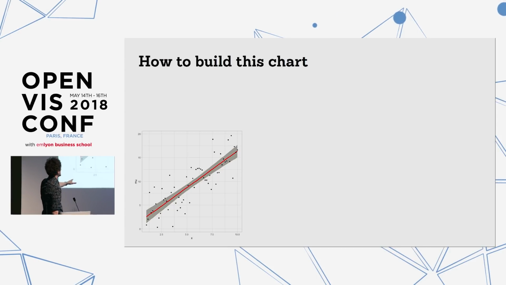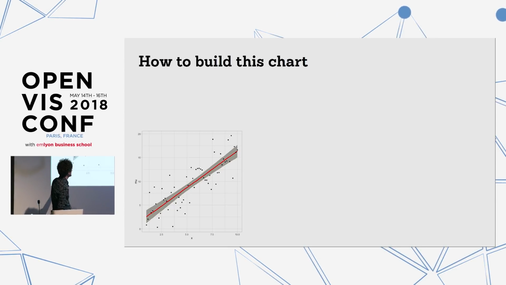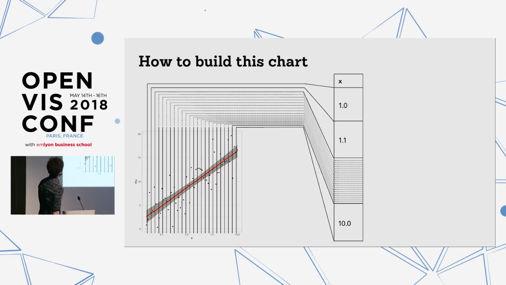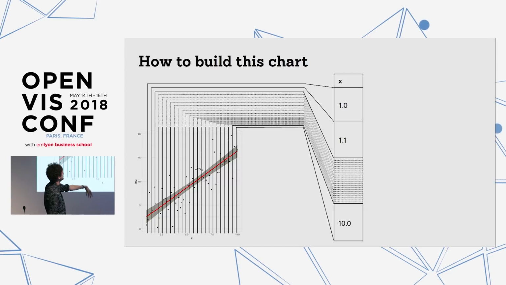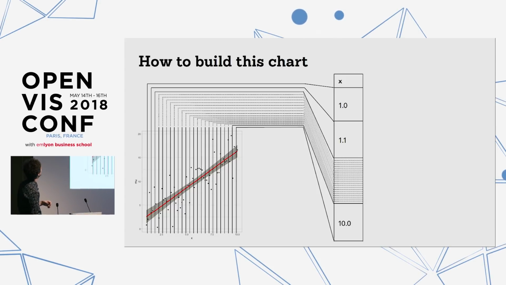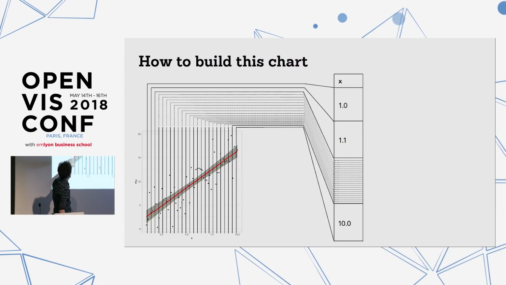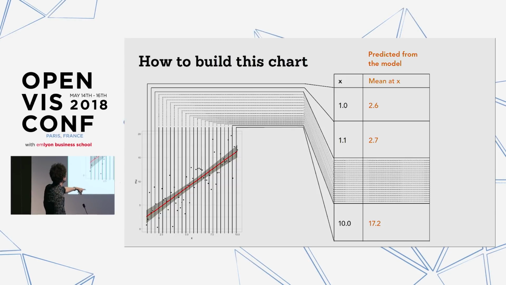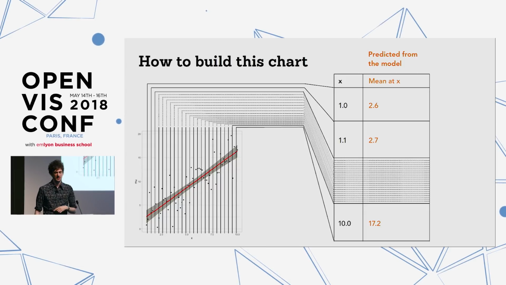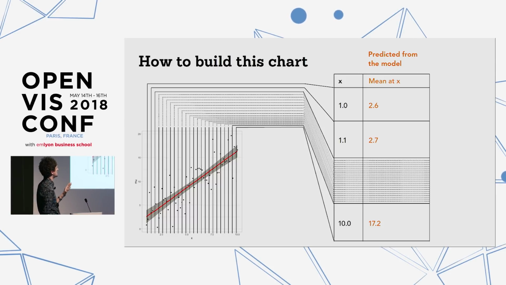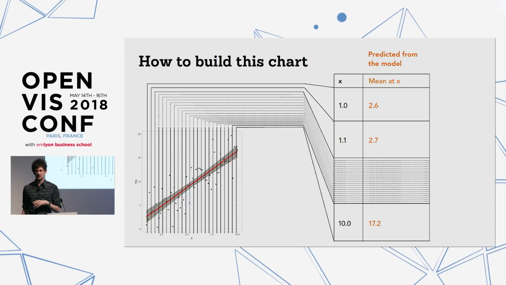Well, one way of doing this is I will pick some grid spacing and just grid over the x-axis, and then build a table. So I'll have this table that goes from 1 to 10 with some spacing, with a bunch of rows omitted because I don't have the space on this slide for that. And then let's say I want to know this red line. Maybe I'll just go and poke my model and say, what do you estimate the mean to be at each x position? The problem is this is not going to generalize as a way of allowing me to generate other interesting uncertainty visualizations. So this is not a good approach. At least that column, the second column, is not a good approach.